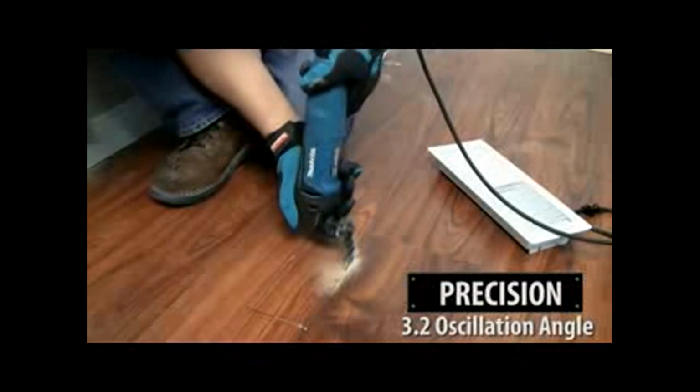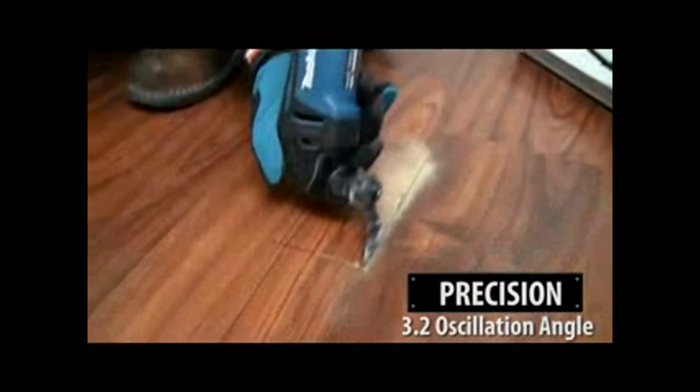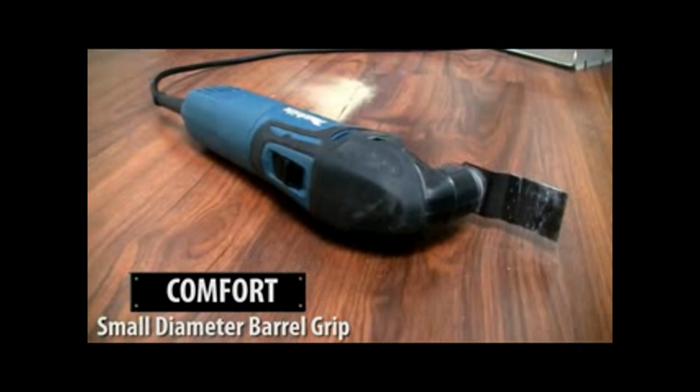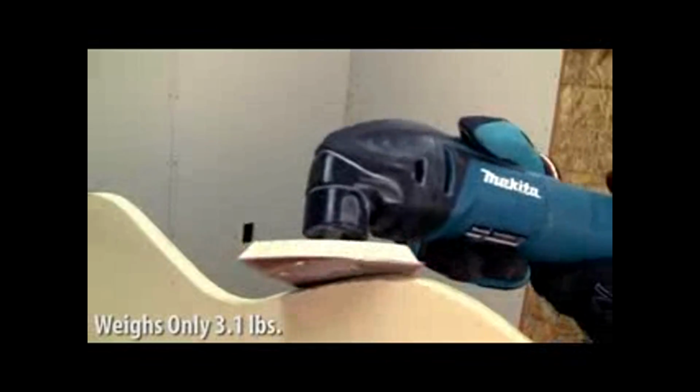For more aggressive cutting and sanding, the Makita Multi-Tool has a 3.2 oscillation angle. The tool features a small diameter barrel grip and weighs only 3.1 pounds.